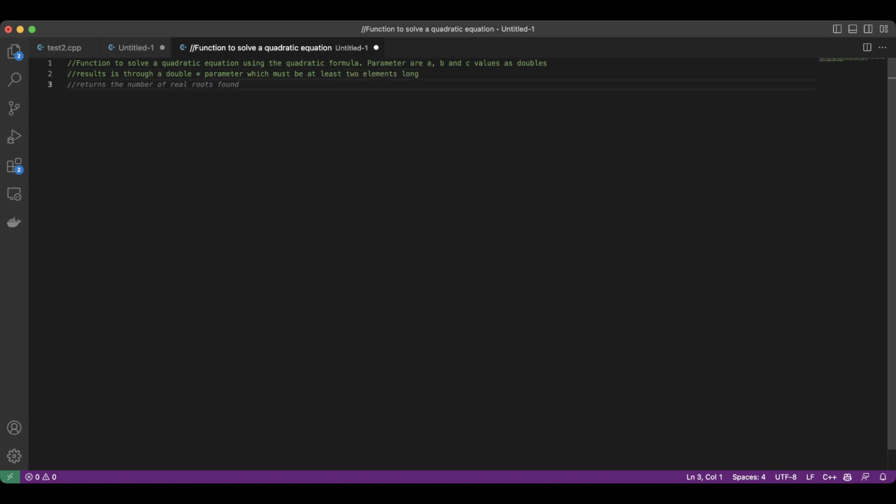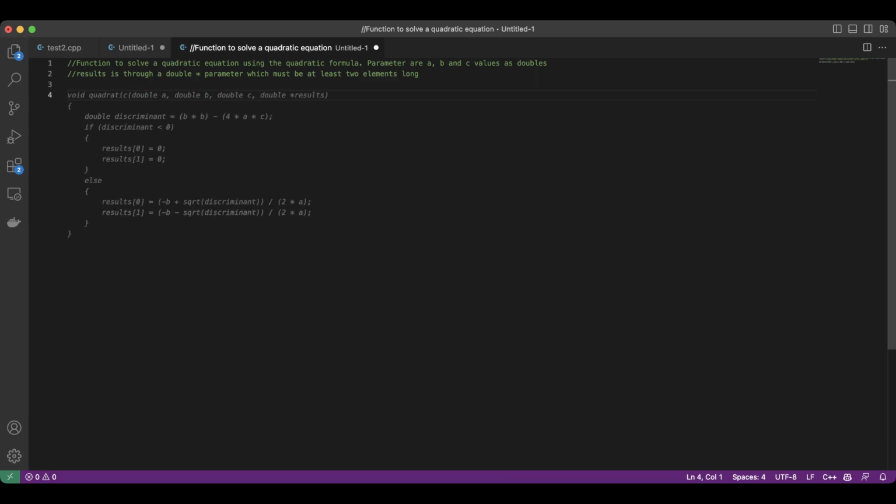So I put in the comment, and then first of all here, it's doing something that's actually slightly annoying. It's saying returns a number of real roots found. Well, I may want that, but I may not. But I'll ignore that, and so I just hit enter to skip past it.